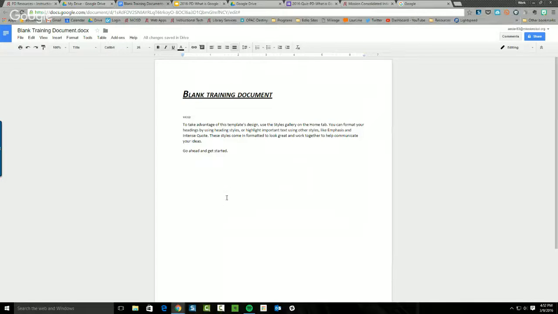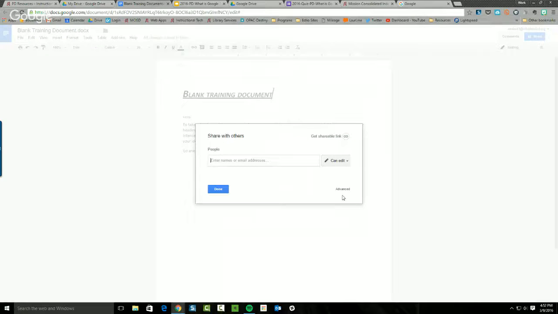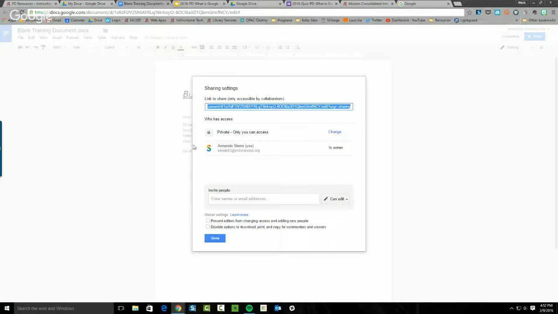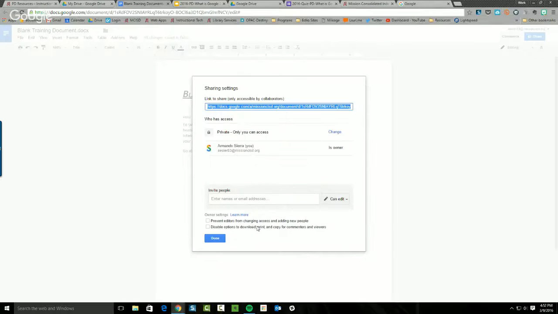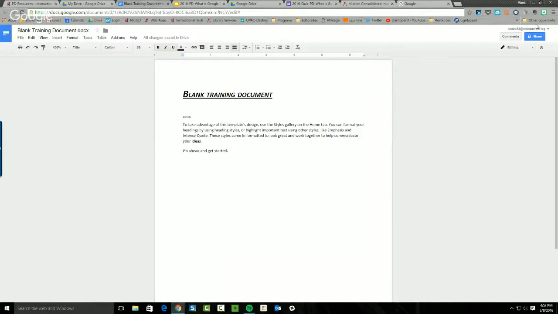Okay, so they have to sign in with their @missioncic.org account in order to go ahead and edit it. And that's something that I think is more of a safeguard, because sometimes we don't want other people outside of the organization to be able to access it and change things. So you can check that off here as well, or you can go over here and say, you know what, anyone can actually edit this one document. And that's the way I have the Q&A document set up. Anyone can go in there and edit it. So pretty awesome that you could share.